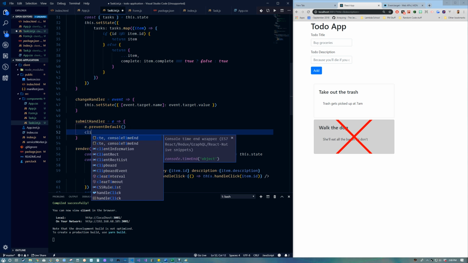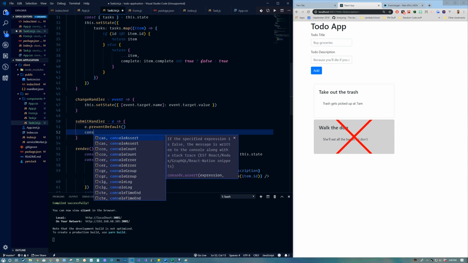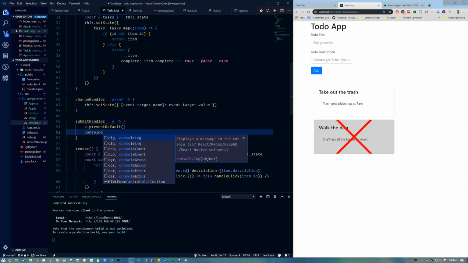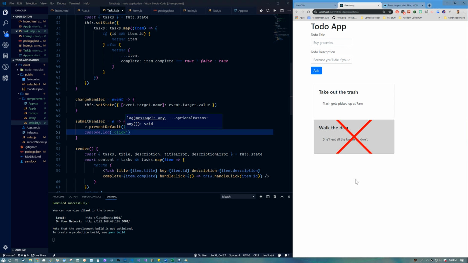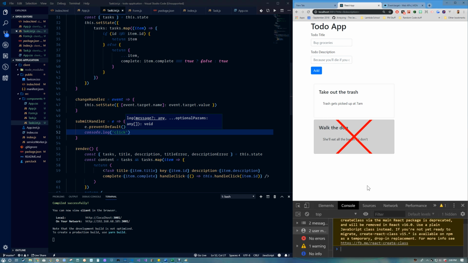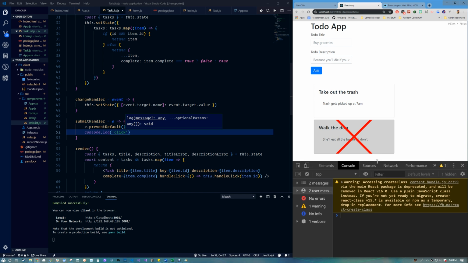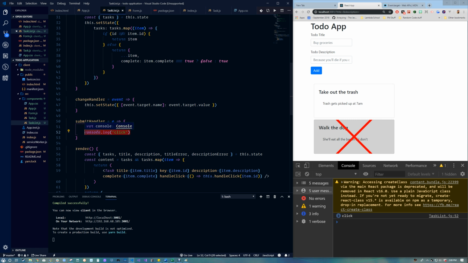Now the first thing that I always like to do is add in a console log, just to make sure, one, that I can spell, and two, that something that I'm building is being reached, because you can spend a lot of time messing with your code, and if you don't test that one tiny thing, you could be writing a lot of stuff over and over again trying to fix the wrong thing. So we're going to click this, and click, it popped up. Cool, so that works. Alright, so we can delete this.